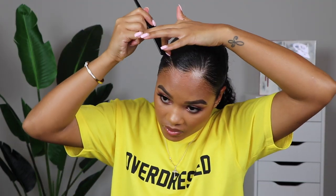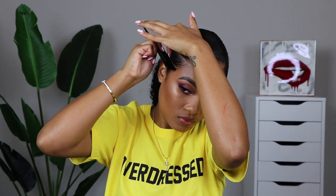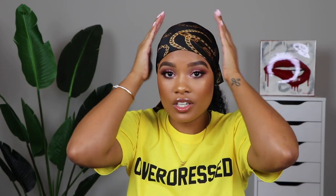Whenever I wear this style, it always needs some dramatic edges. Everything else is slicked back and your edges are front stage, so we've got to do something about it. First I always like to spray down my edges to get them a little bit damp, then go back in with the Curlescence Curling Jelly. Then I'm just taking my rat tail comb and designing the edges the way I want them - making a part, combing down the bottom edges and creating a little dramatic design. Edges done! The very last step is we've got to lay them so they don't move. I'm grabbing a little satin bandana from Zara and sitting it on top of my edges. You could leave this on as long as you want - the longer, the better to ensure that your edges are laid. I'll let this sit for a few minutes and then I'll be back for the final look.